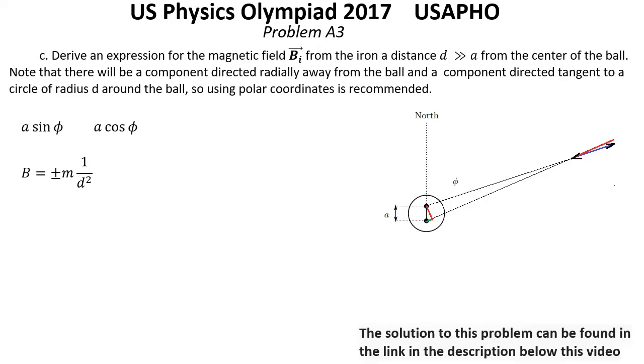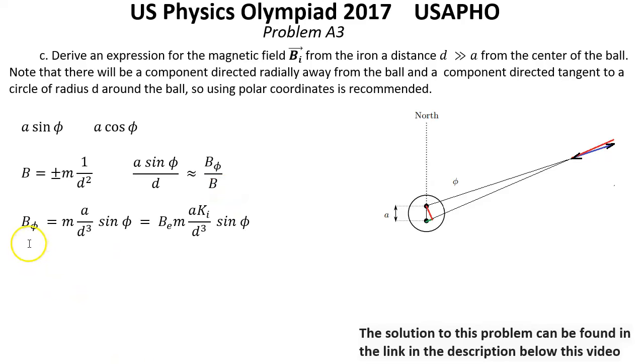The magnetic field strength from one magnetic pole a distance d away is given by this formula. The sum of the two fields has two components. The angular component is a measure of the opening of the triangle formed by the two vectors, and since the two vectors basically have the same length, we can use similar triangles to conclude that a sine phi over d approximately equals B in direction phi divided by B.